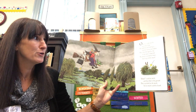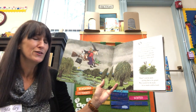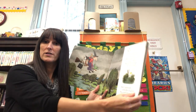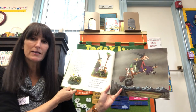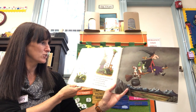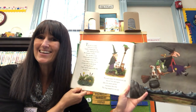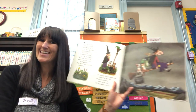Over the reeds and rivers they flew. The bird shrieked with glee and the stormy wind blew. They shot through the sky to the back of beyond — the witch clutched her bow but let go of her wand. Down, cried the witch, and they flew to the ground. They searched for the wand, but no wand could be found. Then all of a sudden, from out of a pond, leapt a dripping wet frog with a dripping wet wand. He dropped it politely and said with a croak, as the witch dried the wand on the fold of her cloak: I am a frog, as clean as can be. Is there room on the broom for a frog like me? Yes, cried the witch, so the frog bounded on. The witch tapped the broomstick and whoosh, they were gone.